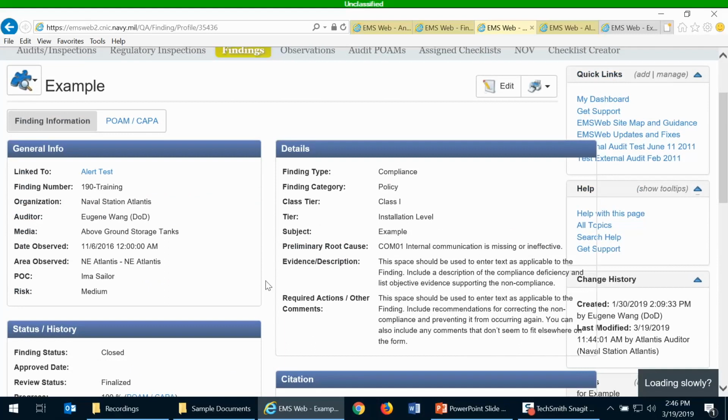Okay, so this is a very clean way, when you have recurring audits like your external audits or your internal audits, to keep all of the open findings in the current external or internal audit, and it allows you to close out all of the findings from the previous audit.